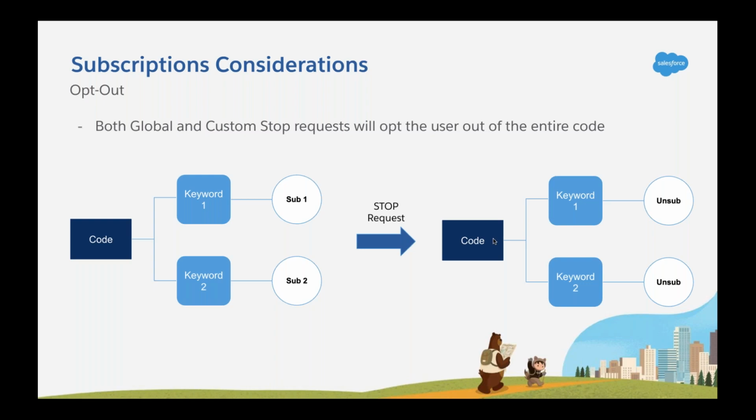In the past, if we go back about 7 years ago, we did used to allow for individual unsubscribes from any given keyword via custom stop, and it's something we're examining at reintroducing back into the platform. If that's something that you would be interested in, please reach out to either your account executive or the team that manages your partner relationship and have them create a voice of the customer record. Just because it is something that we're considering doing, but we've had customers in the past that ran into some challenges around that, which is why we pulled it about 5 years ago.